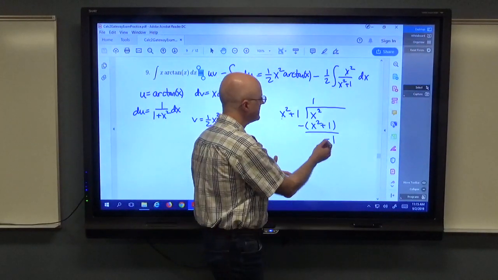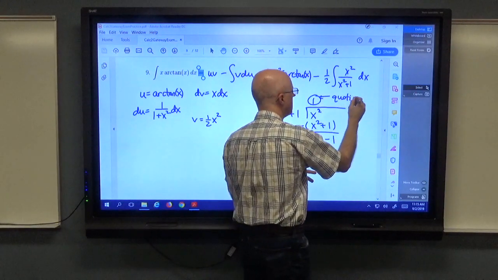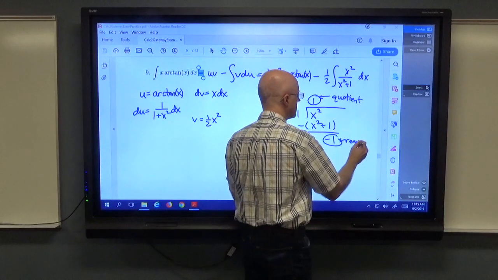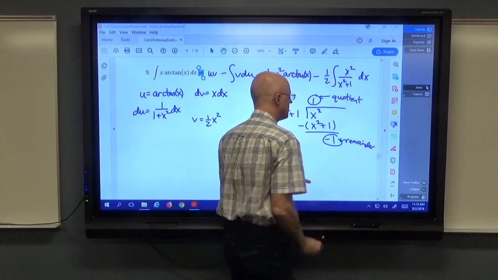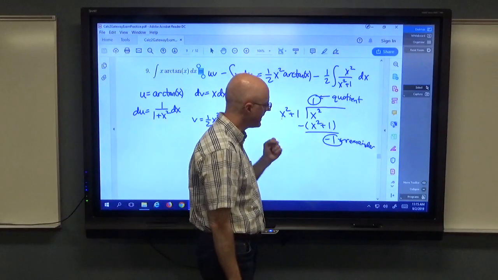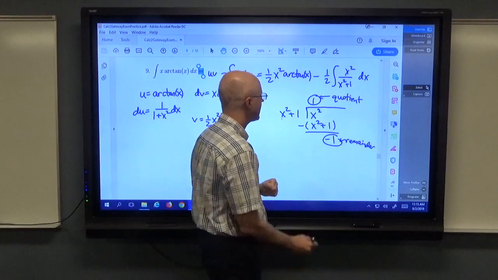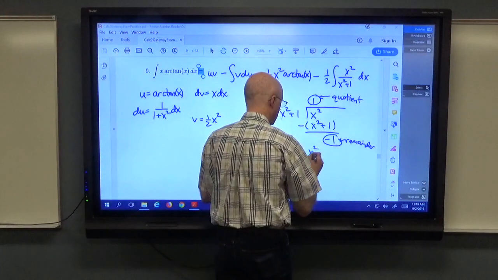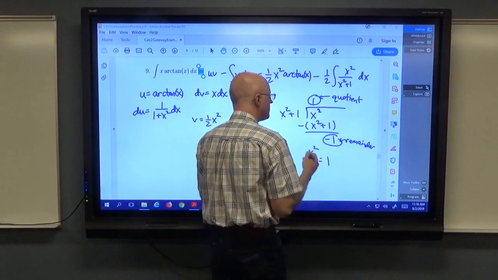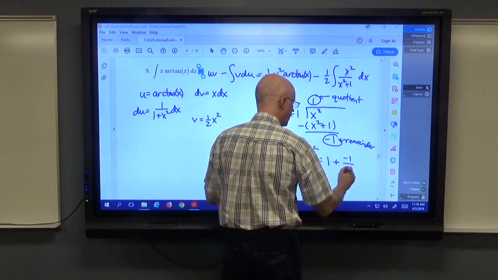Actually, this is the quotient in the division, and this is the remainder. The remainder has got to have a lower degree, in this case 0, than what you're dividing by, in this case 2. It could have involved x, that's possible, but here it just is a constant. And what this means is that this fraction here, x squared over x squared plus 1, is the quotient 1 plus the remainder over the original thing you were dividing by, plus -1 over x squared plus 1.